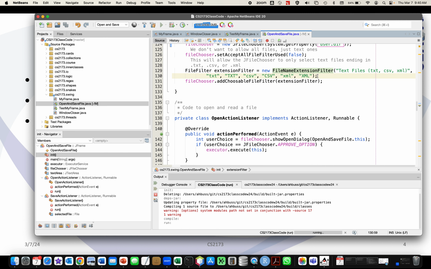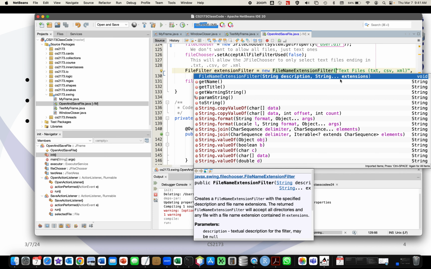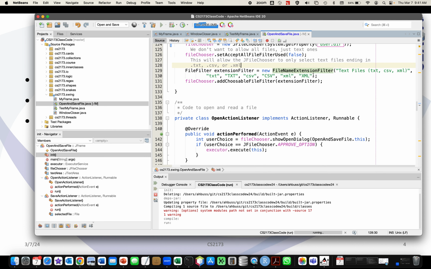If it's a text file, the most common are ones with TXT, CSV for comma separated files, XML, there are a few others. What this method does, by the way, if you remember, we talked about varargs at one point. It uses a varargs on the extensions, and this is a nice example of that: how many extensions do I want to filter for? In this case, there are 3, but every now and then you'll have a text file that's uppercase, so I don't want to not be able to select those, so this allows me to select those. And I simply add it as that file filter there.